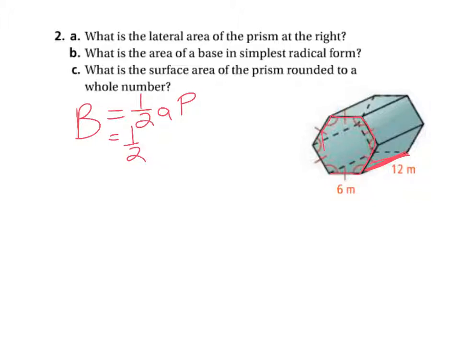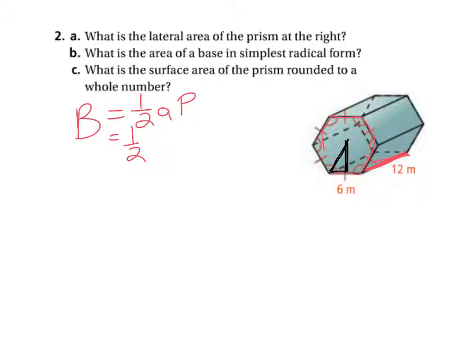Now, they were really nice about drawing this, and it looks very like a nice regular hexagon. So let me find a color that's going to stand out for us. Maybe this is black here. All right, so in this hexagon, that's my apothem. Remember this from last chapter? Okay, the apothem is right here.